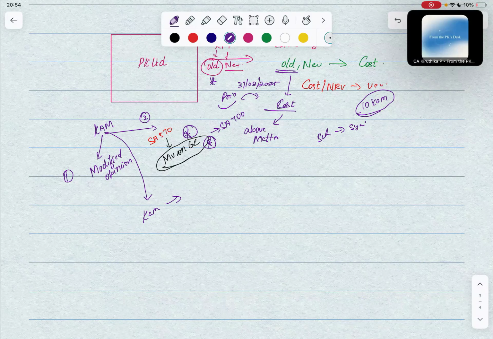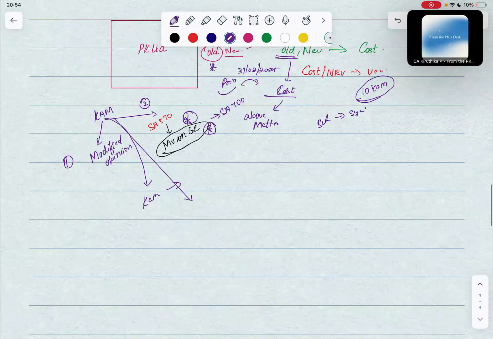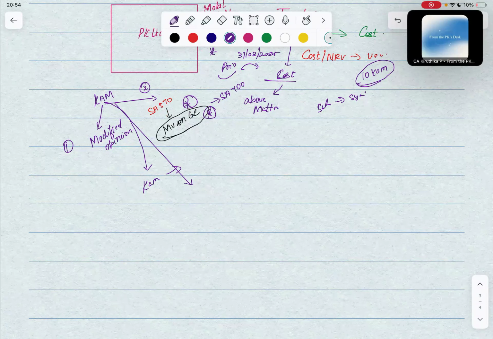Okay, and we have already discussed this. Are we providing a separate opinion on these matters specifically? Let's say we have 10 key audit matters. Then am I providing the audit report for each key audit matter separately? No, we are providing key audit matter in the context of FS as a whole. And we are also providing opinion on FS as a whole. So we are not providing any separate opinion.